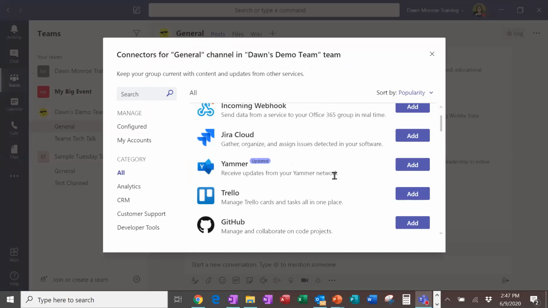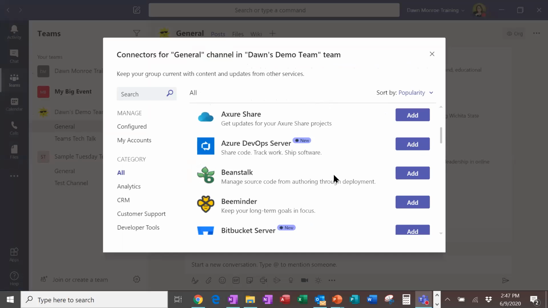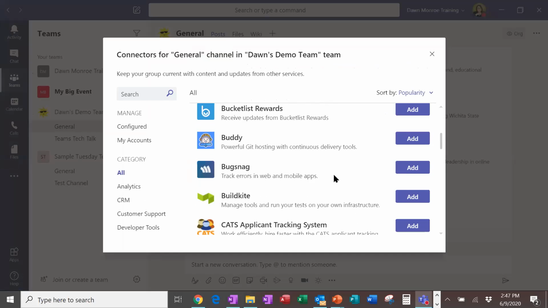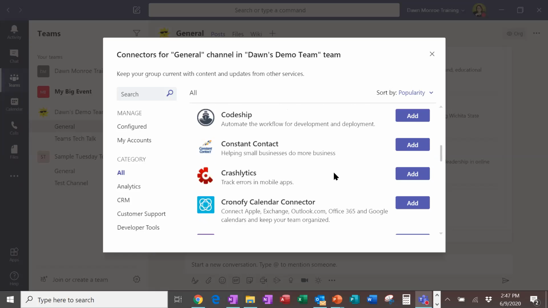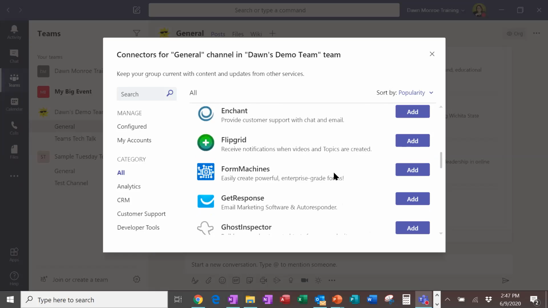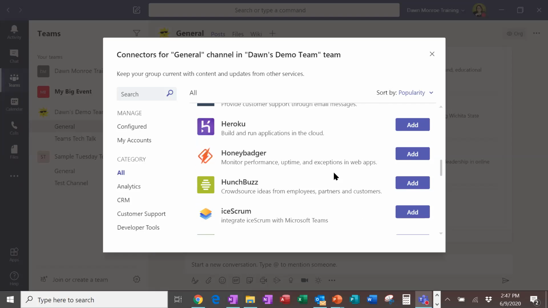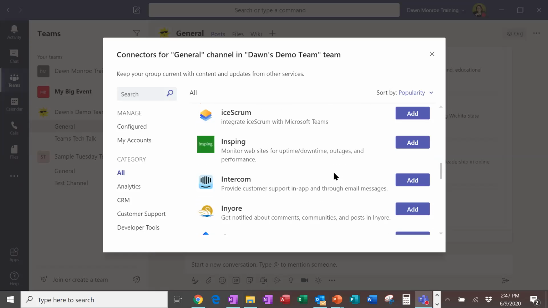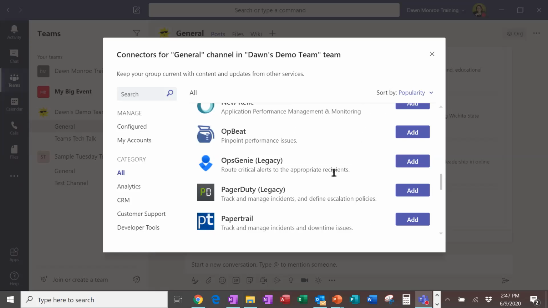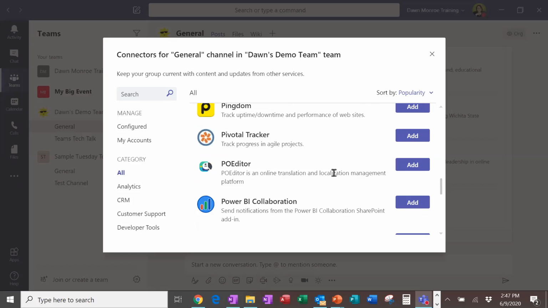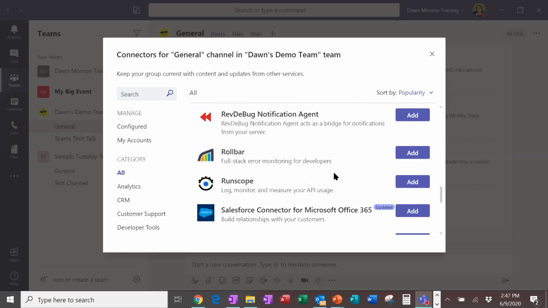And then down here you can go shop, and they're adding more of these all the time. I mean, look how many there are. I'm only in the B's. So there's probably products on here that your organization is utilizing, and maybe you can add them in directly into the team. So you're getting Insta reports on whatever kind of status that you're trying to find.